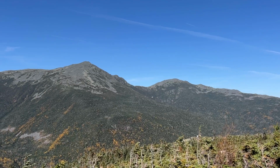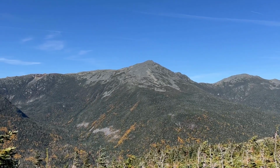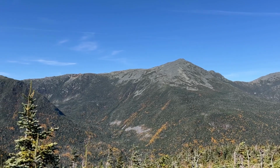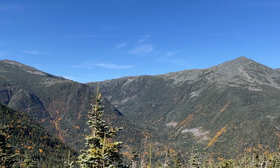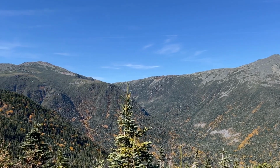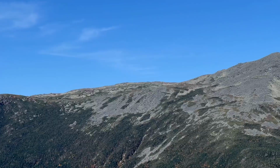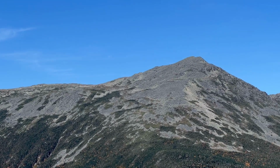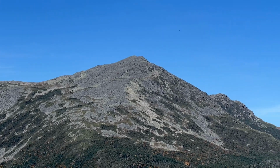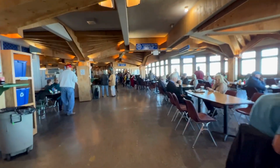As soon as we got out of the trees, we started seeing beautiful views, and later on I looked it up online, and this is one of the highest elevation gain roads in the continental United States, as far as I can tell. I'm sure there's other ones, but the elevation gain is actually higher than driving Mount Evans in Colorado, as well as driving up Independence Pass or Cottonwood Pass. I think it's about the same or a little bit less than Pikes Peak.